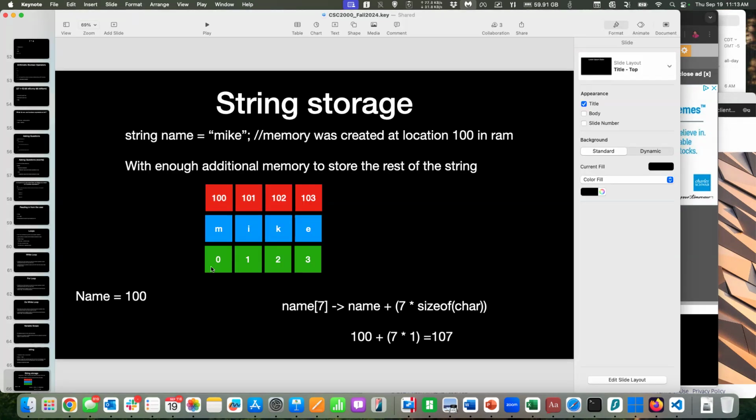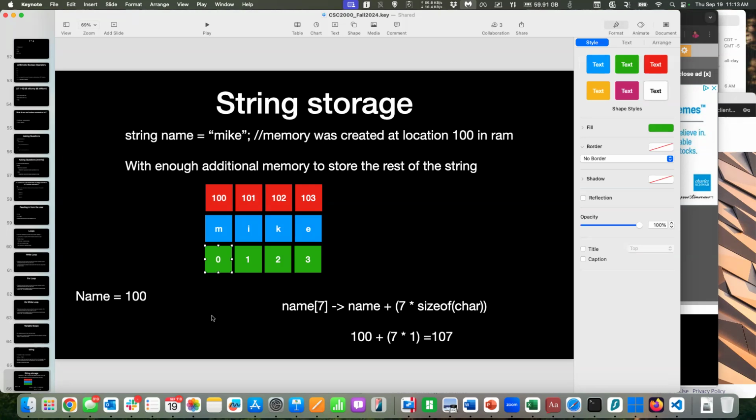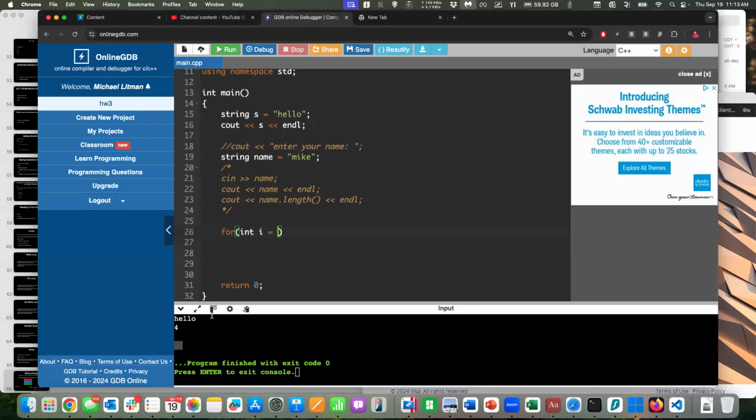Here's our picture. What is the very first legal position in our string? Every single time it's a 0, right? So I want to start at the very beginning of my string. I want to keep going until I reach the end of my string. What is the last legal position inside of a string called name?